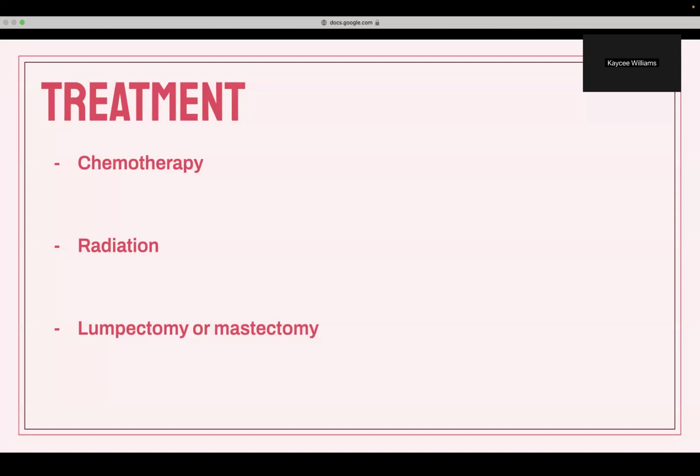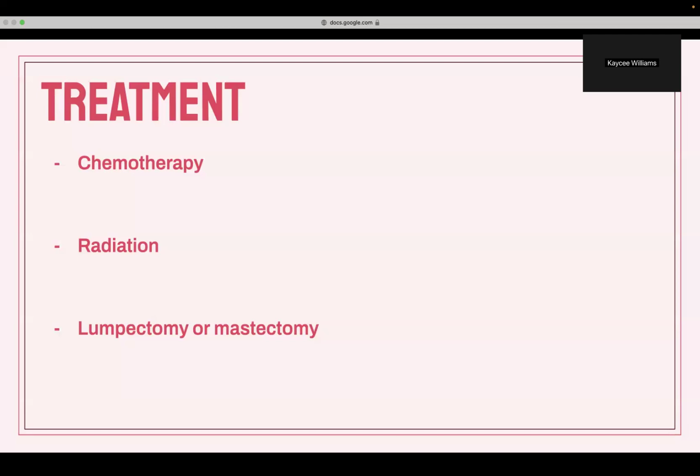It's always important to educate the patient on these side effects. That way they are making an informed decision about their care and the treatment that they are choosing to go with. A lumpectomy or mastectomy is another way to treat breast cancer. A lumpectomy is when the breast cancer and the tissues around it are surgically removed. A mastectomy is when all of the breast tissue is removed from the breast. One is trying to save a little bit while the other one is taking it all out.